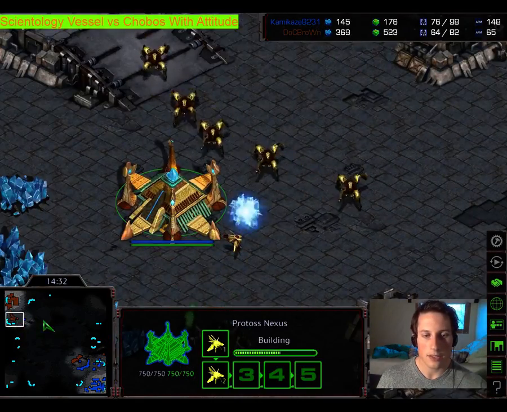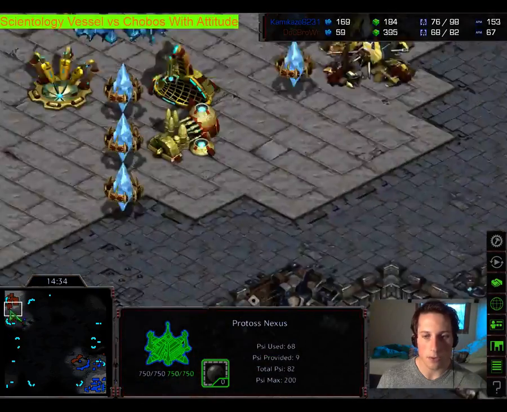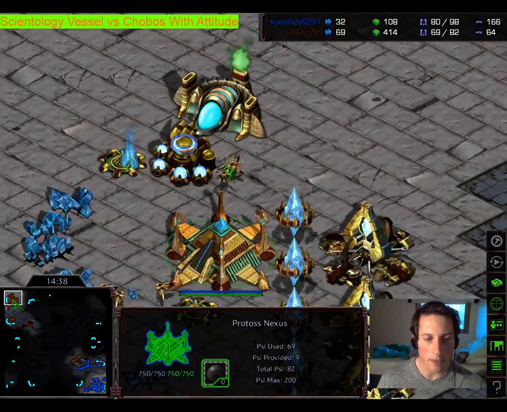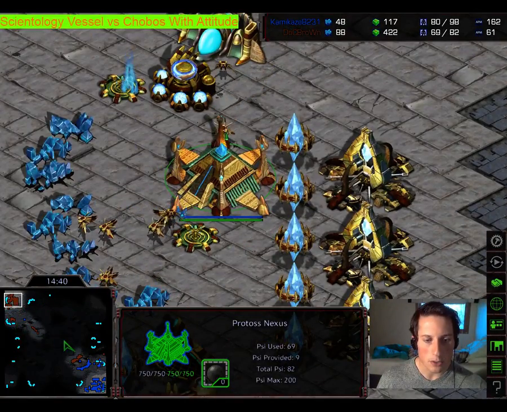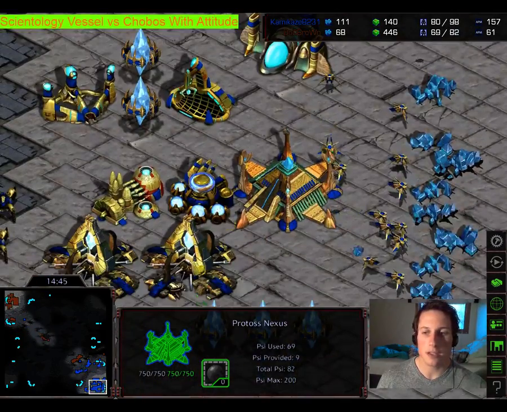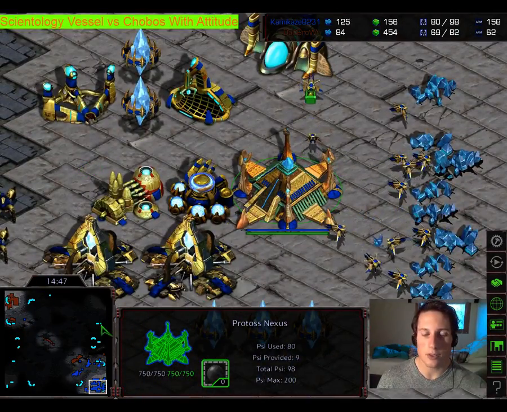Now DoCBroWn has his Nexus. Well, that's a bit unfortunate. Maybe the Reaver did get a couple probes, though. I don't know how that could have happened. But I also don't know where his probes went, because he's got none here. Okay, so I was about to say Kamikaze was behind, but he's still got better probe count.